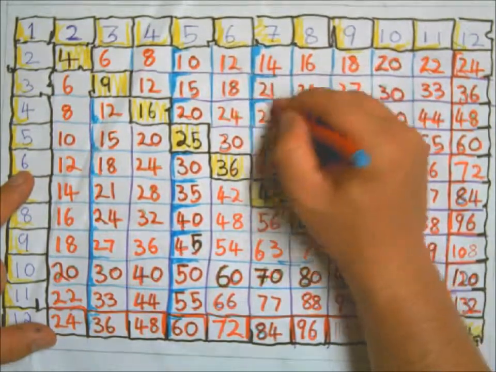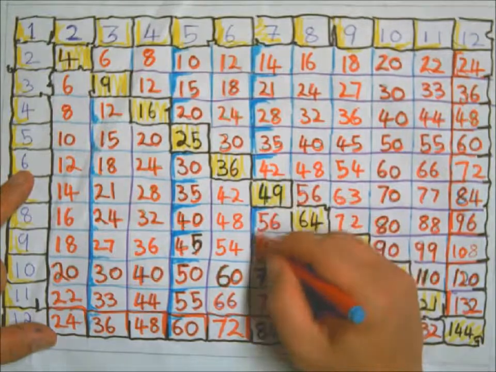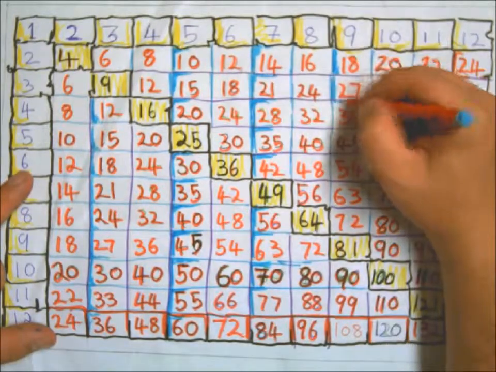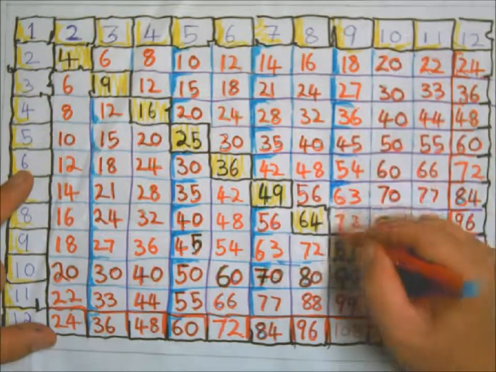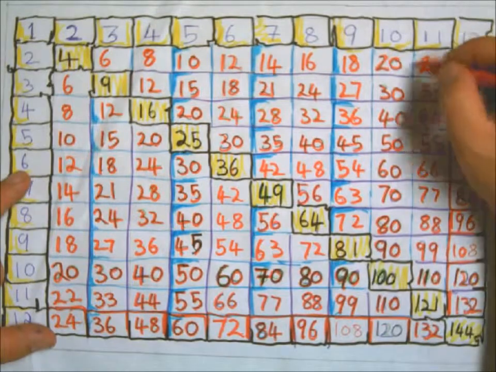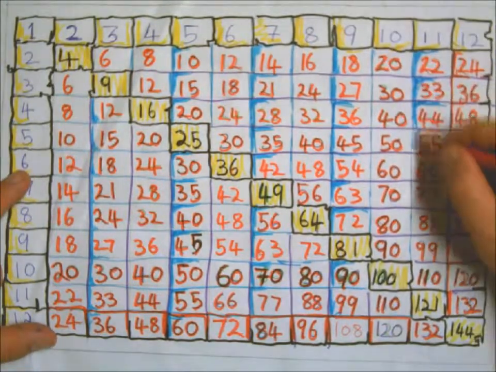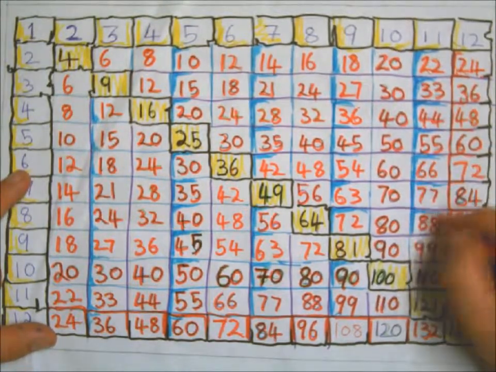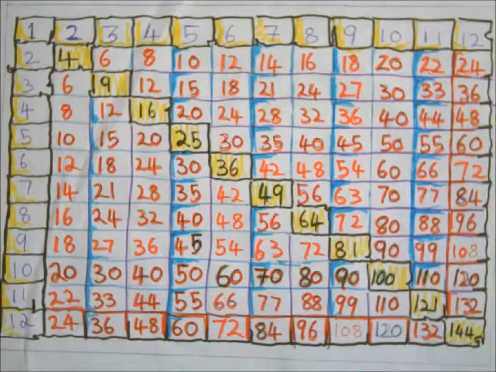Really, there's very few of the tables you need to learn. Most of them you already know - you know your ones, your twos, your fives, your tens, your nines, and your elevens. The rest of them you can pick up from there. Okay, get out there!